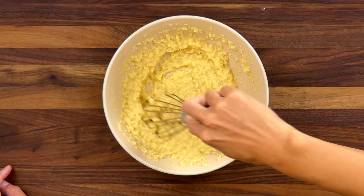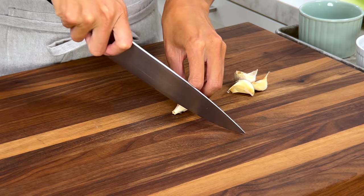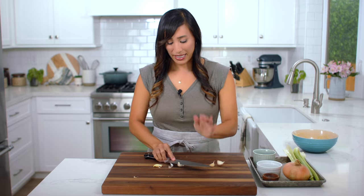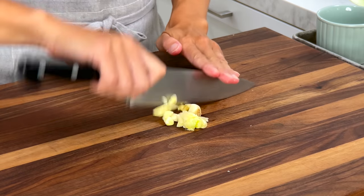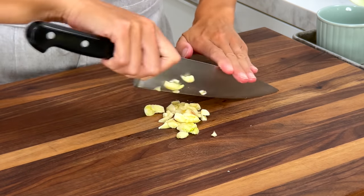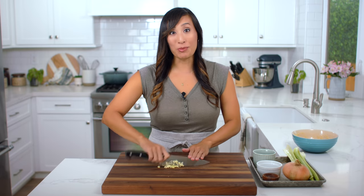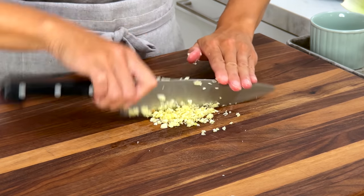We're just going to let this sit while we prepare the vegetables. Ground beef can be pretty bland on its own, so to enhance its flavor I'm going to add some freshly chopped vegetables. I have some cloves of garlic — just cut off each end, give it a smash, peel off the skin, and use the fanning motion to finely mince. You'll notice the aroma is getting much more strong and pungent — don't worry, this will mellow out when we cook it on the stovetop. We need one tablespoon.